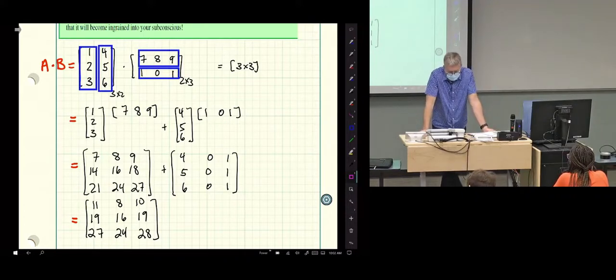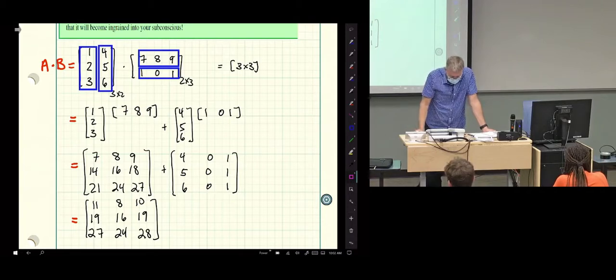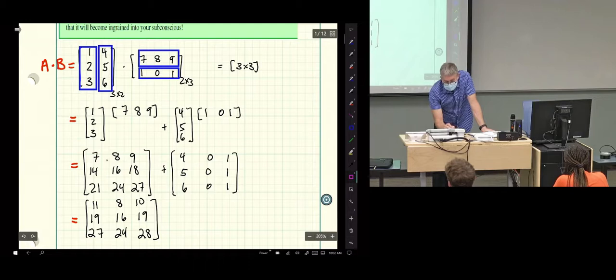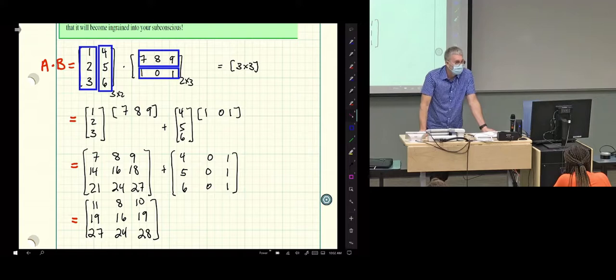Okay, so we learned a new way to do matrix multiplication as columns times rows. The standard way is the rows of A times the columns of B. So now I've taken A and B and divided them up into their columns and rows. And I want to emphasize how easy and quick it is to do this type of matrix multiplication. The first row of the product is the first entry times that row. The second row of the product is the second entry here times this row. The third row of the product is this entry times that row. You see how quick it is to form that product?